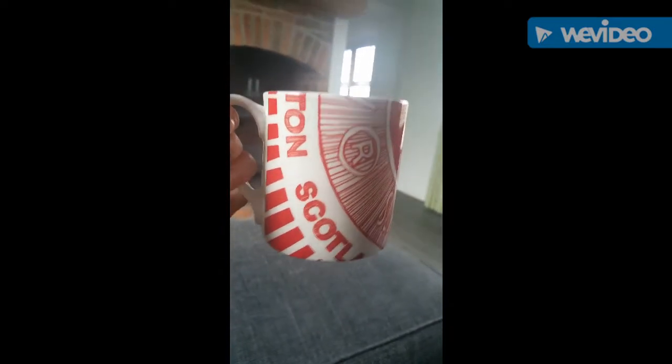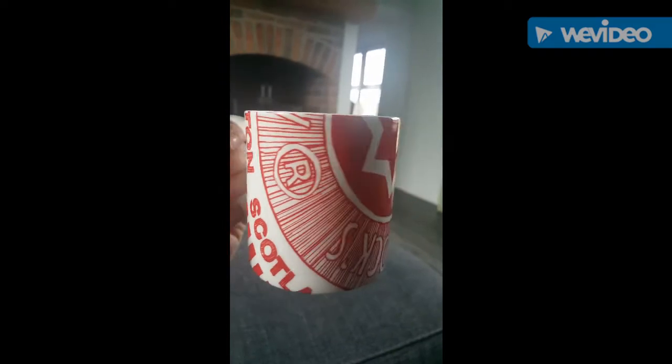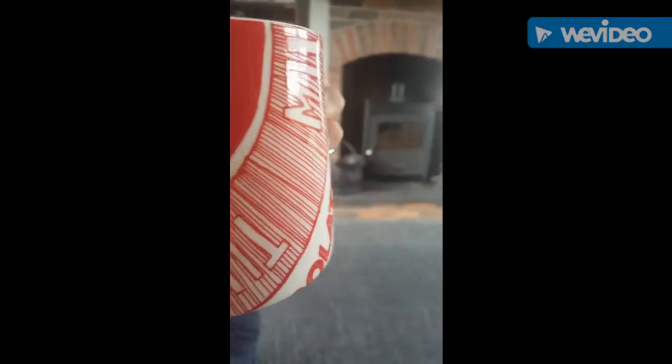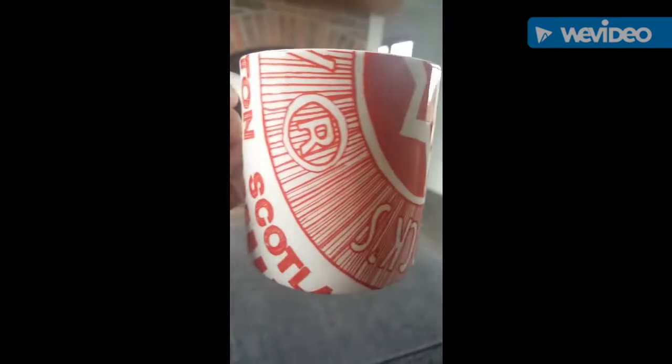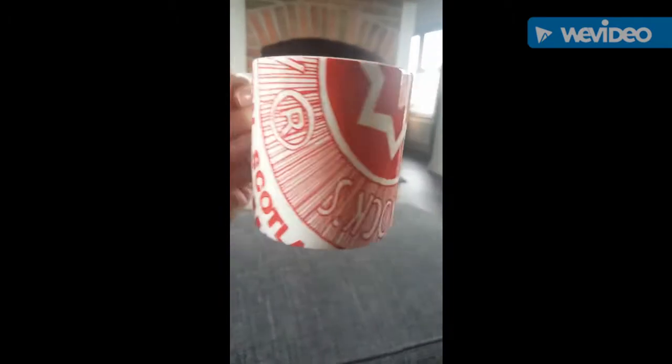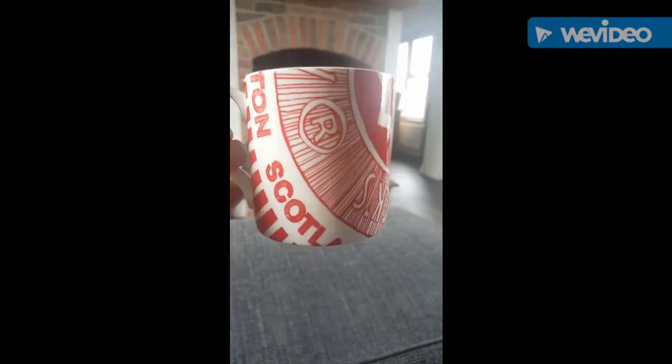Oh, but before I do go, I gotta show you this mug. We stayed in this class wee hotel on the Grassmarket in Edinburgh. I have actually stayed in it with Simon before, and it must be like 10 years or so ago, and it has all been done up. It's really quirky. The wallpaper in the room was old comics, and they had a big massive map of Edinburgh on the wall, so you could literally see and plan out where you want to go without moving from your bed. But they had these mugs, and I have a thing about mugs.